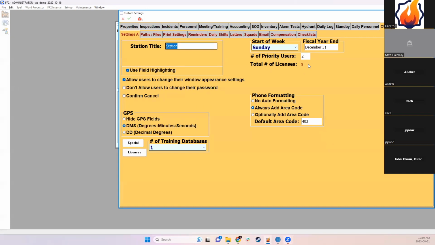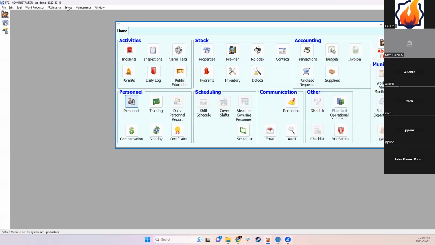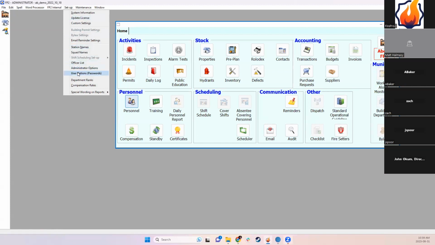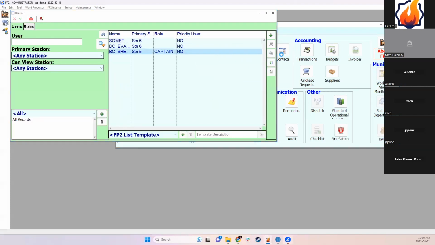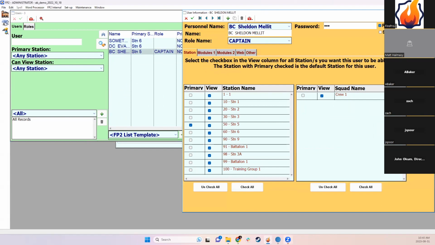So if I go in now and go to my user options passwords, I can set specific users as priority users, which means they will use the assigned priority licenses as opposed to the regular pool of licenses. So this allows you to split your larger license pool into smaller sections and designate these users work from this pool of licenses and these users work from a different pool of licenses.